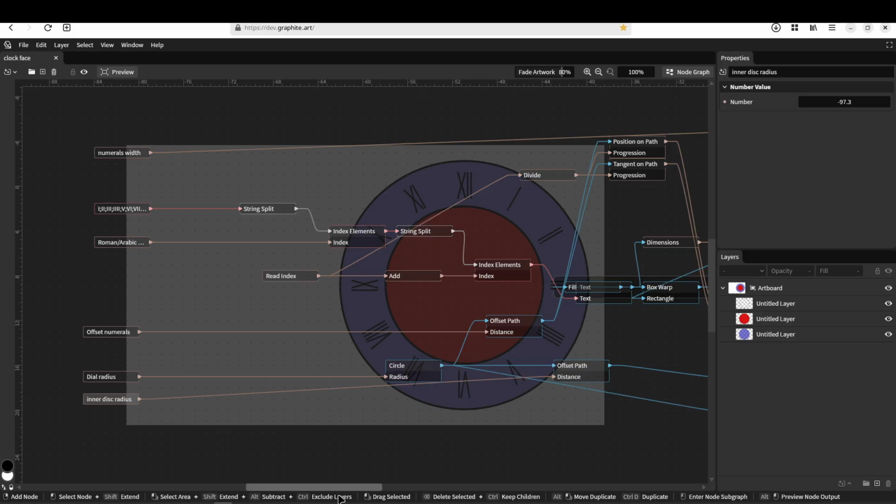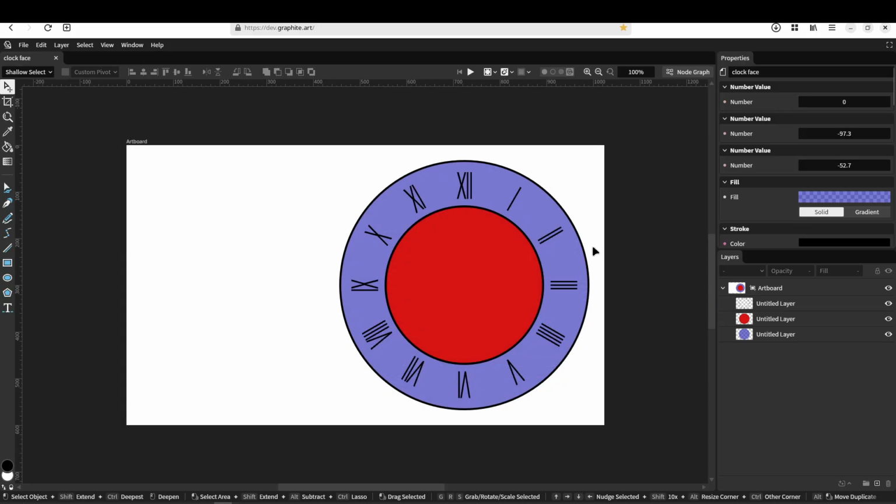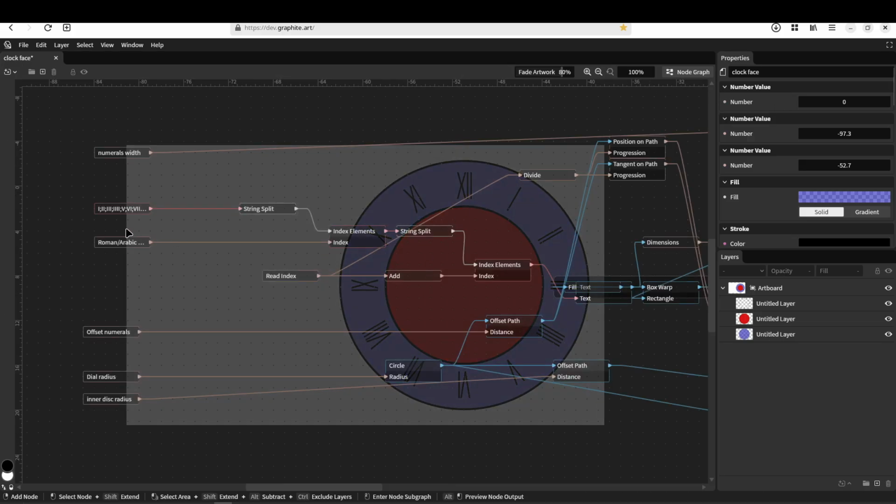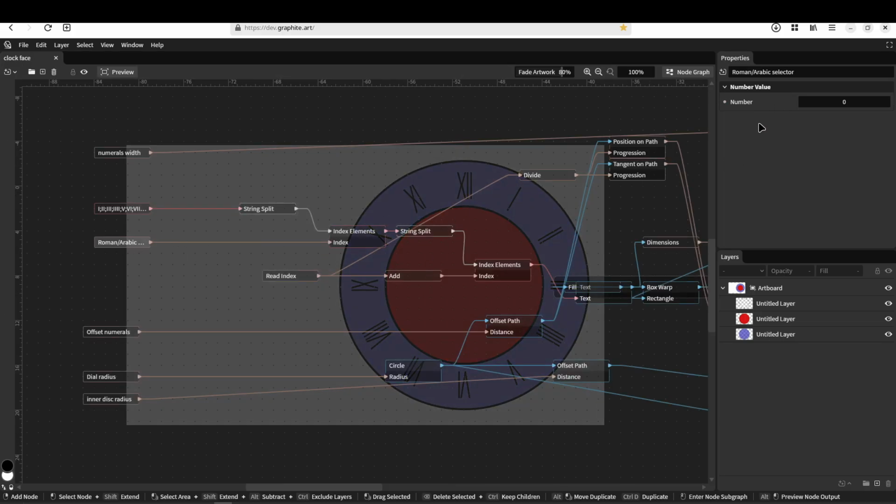We have our dial, we have our inner disk. Let's test. We have all these values. It's not very clear that... I'm not sure if we can for this one.